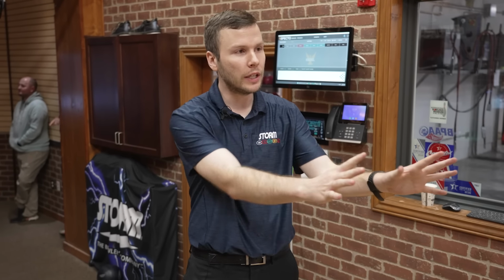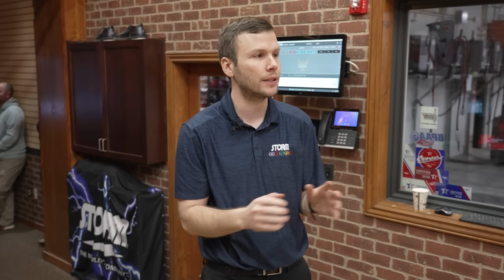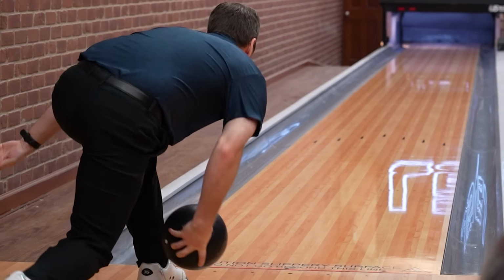The first thing you're going to notice is that we don't have any pins. The big reason we aren't using pins is that, as a human and as a bowler, we see things happening with the pins and the pin action that make us want to catch it a little more, or maybe throw it a little slower. Getting rid of the pins completely isolates those instinctive bowler thoughts, and it really lets you repeat the same shot over and over.